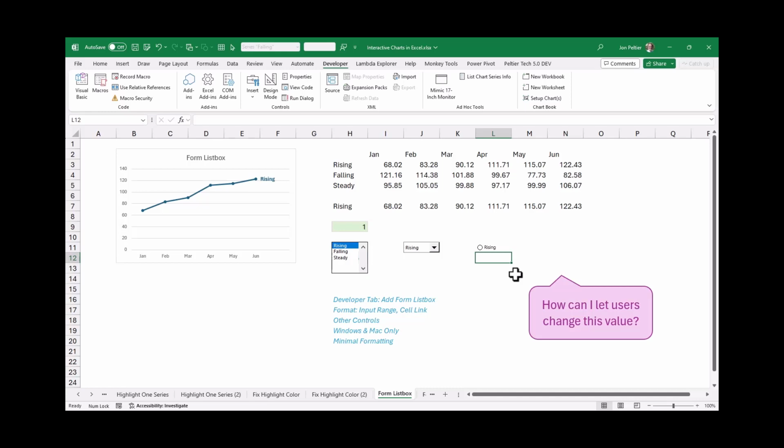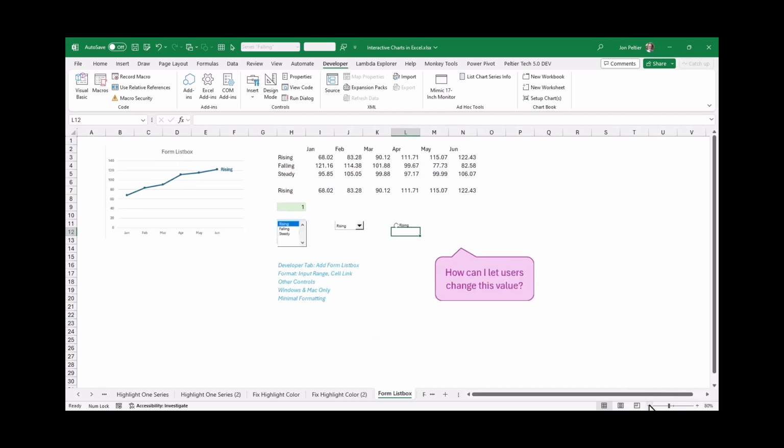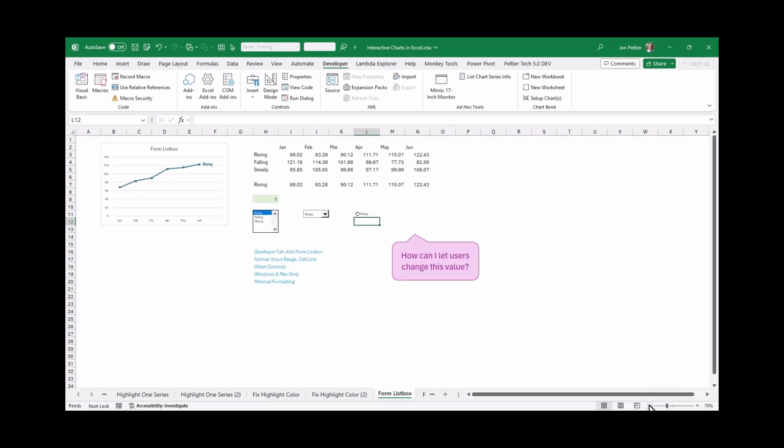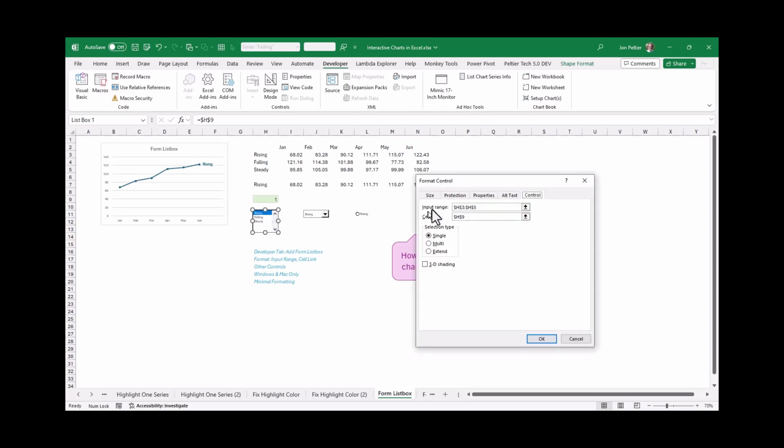Now there's problems with these. First of all, they only work in Windows and Mac. They don't work online or any other like handheld kind of endpoints for Excel. And let's say sometimes somebody will shrink it down to 70% because they want to fit in more columns. Look how these have shrunk, and I can right click on it and format control, and there is a size tab, but that's only the size of the list box.